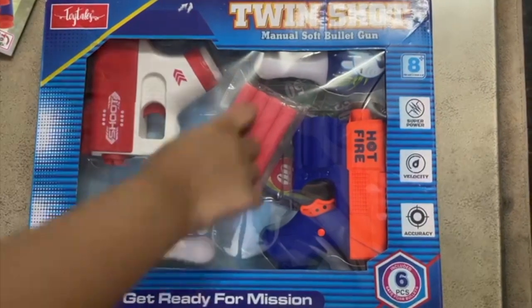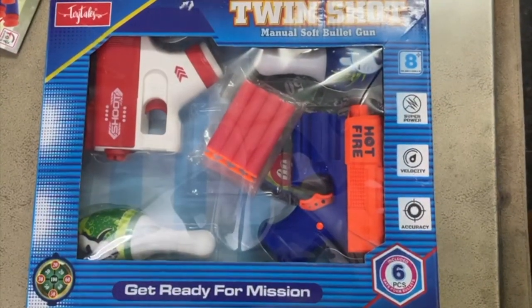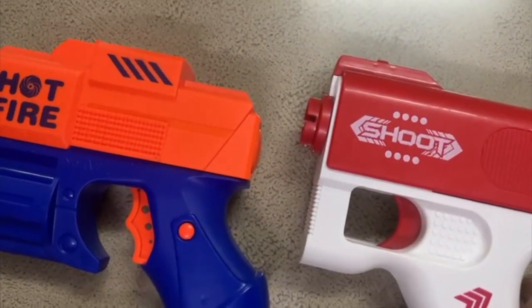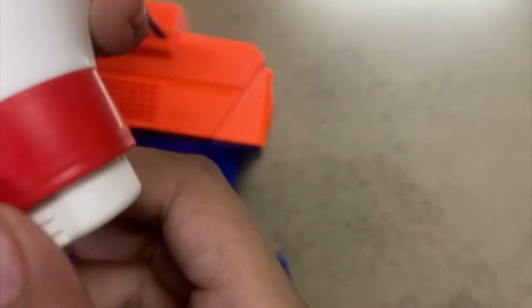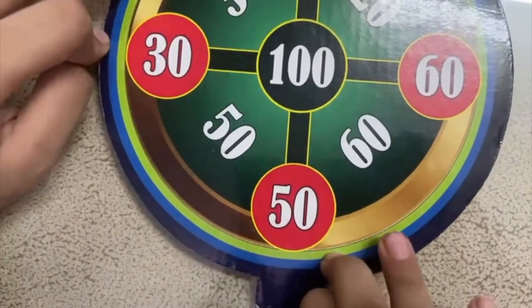Twin shot, guys. It's a manual soft bullet gun. And we get ready for a mission. Here are the bullets, guys. Here we have the guns, the hot fire, and they shoot. And guys, really cool about this is, just now I noticed that this one here, if the handle is too short for you, pull this and there's a little handle so that you can have more space. And here we aim the things and shoot it. Here is a dart that you can shoot also.